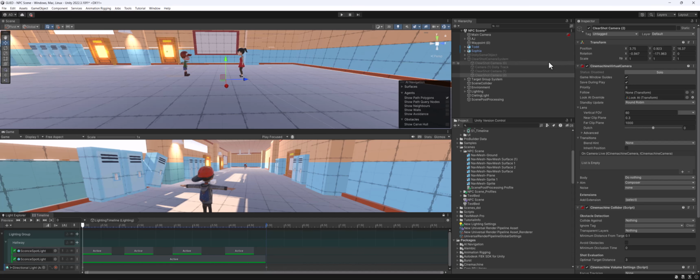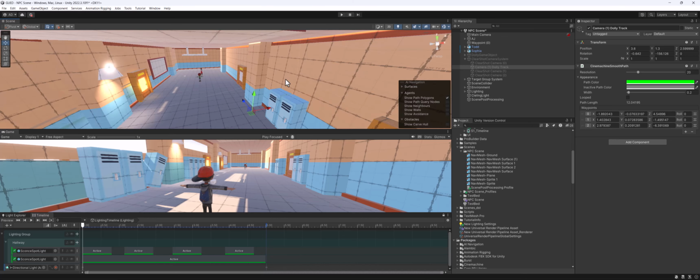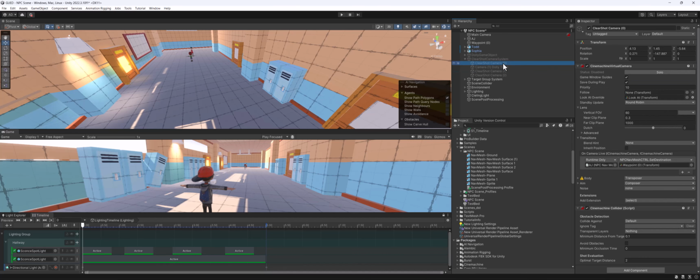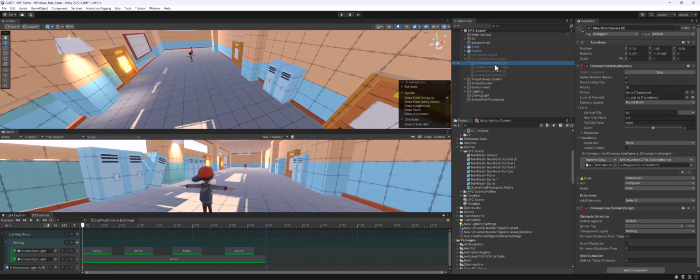Now, the last thing I want to show you, because we're working with multiple cameras, is, let's see, I think this is our longest camera here, right? Let me hit F to focus on that again. I think that's where it tracks down the hallway. So this is our dolly track, and then here, I believe, is our camera, right? Or no, this is the camera for our dolly track. Let's see, which camera are we using? Camera 1, let's see.